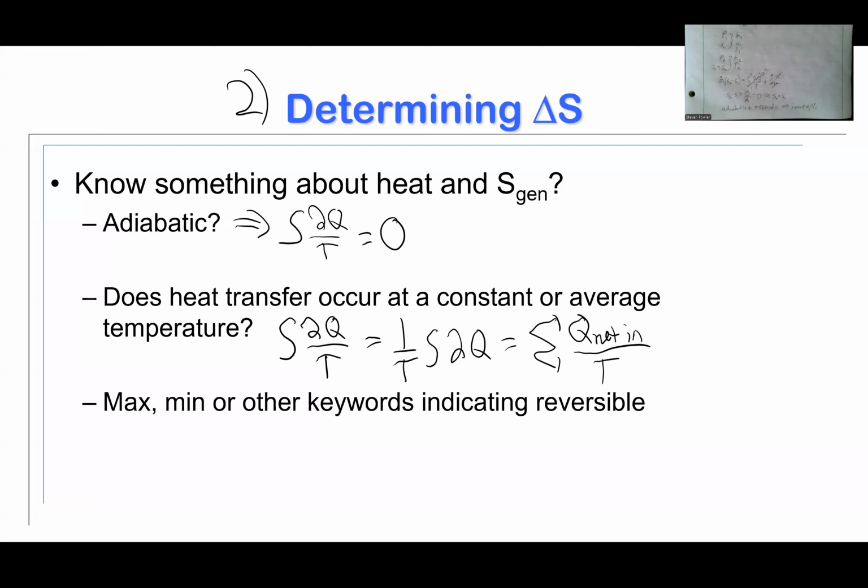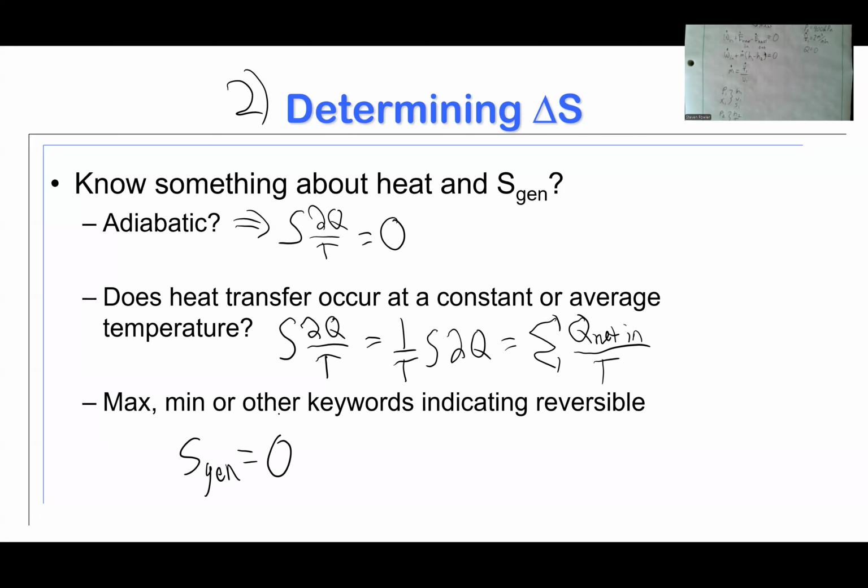What else do we do with the right-hand side? So again, do I know something about the heat transfer? These are my main options with the integral Q over T. It's either 0 or Q over T, right? What about the S-gen? Well, like I did in the previous problem, they told me I'm looking for the minimum input, and that's where we said S-gen is 0. So that's a common thing we'll do with the entropy generated, is we'll say that it's 0.